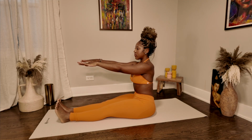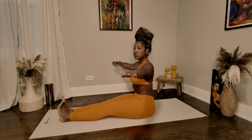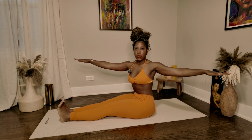Arms come along in front of you to start. Legs glued together here. Bring those arms out to your side. Let's find some spinal rotation here. Take a nice inhale. Keeping those legs glued together, we're gonna find it over to the right.